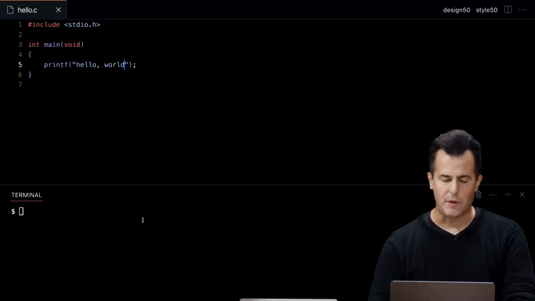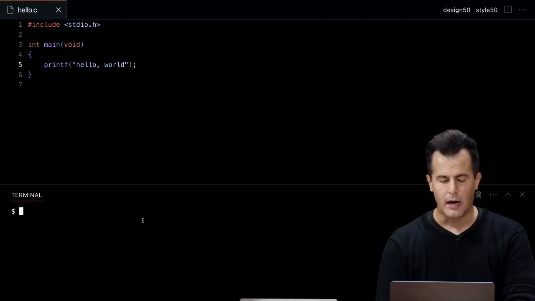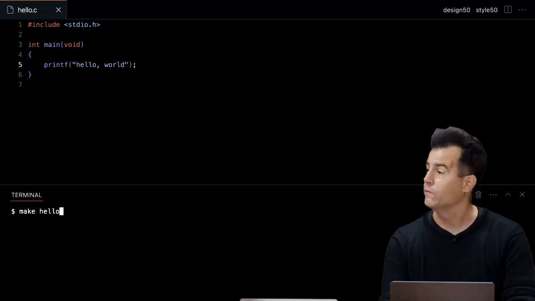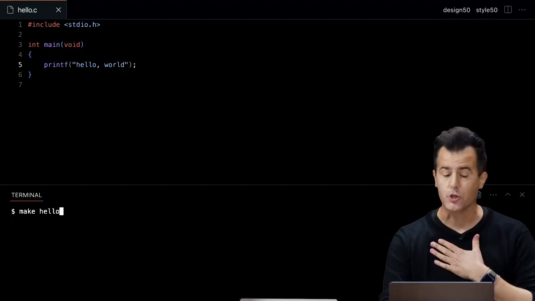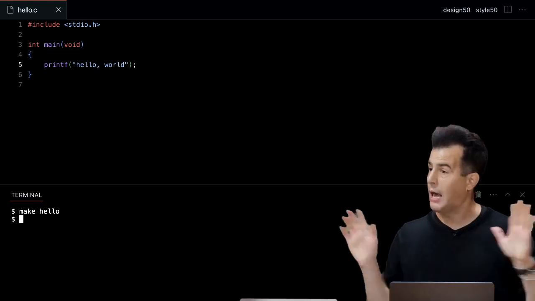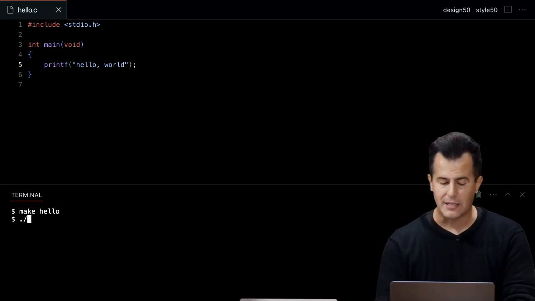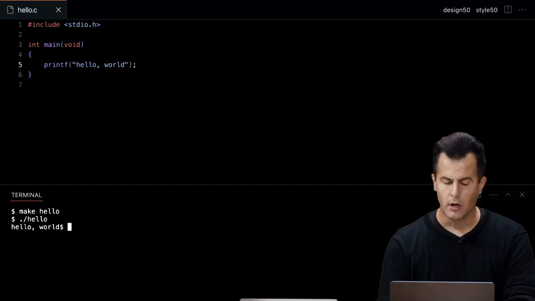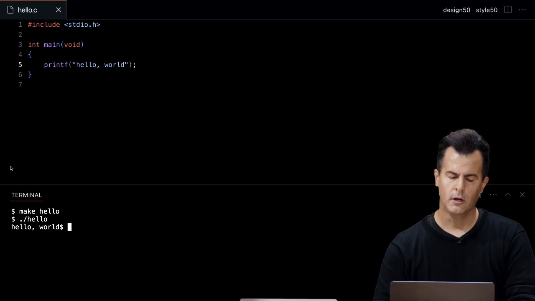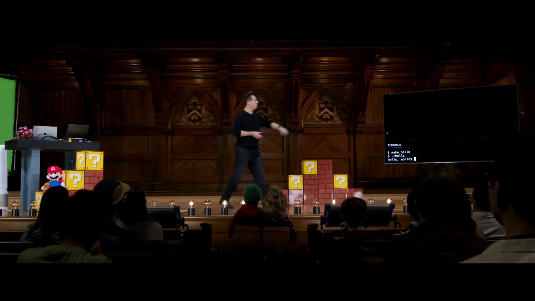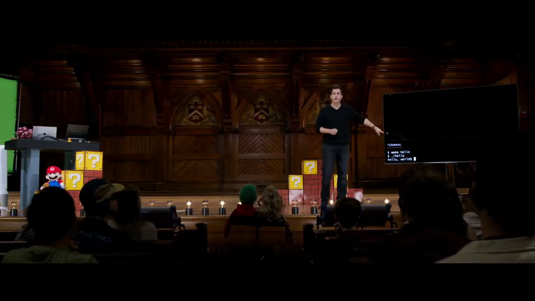I'll zoom out. In my terminal window now, I'm going to run make hello to recompile the code from source code to machine code because I changed the source code. Nothing seems to happen. That's good. Now I'm going to type ./hello, enter. And there's a subtle bug since I made that change. What looks wrong to your eye now?